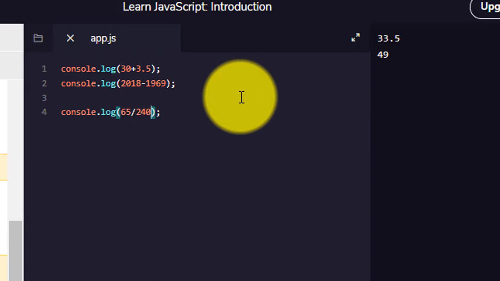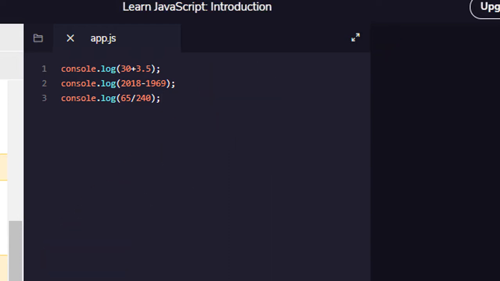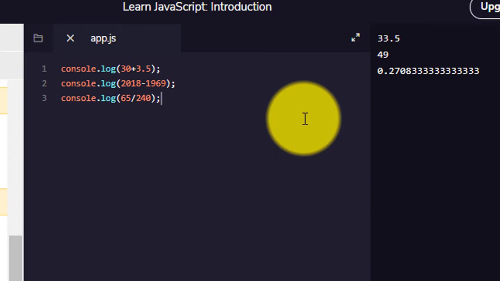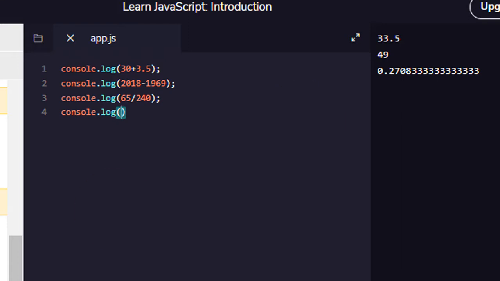As you can see, we're now going to do some division. The operator for division is the forward slash. Finally, we're going to do a multiplication problem. So in the instructions, figure out what numbers it wants you to multiply, and then write a new console.log statement. And within the parentheses, you're going to use the asterisk symbol, which on most keyboards, if you hold down Shift and press the number 8, it will put the asterisk symbol.